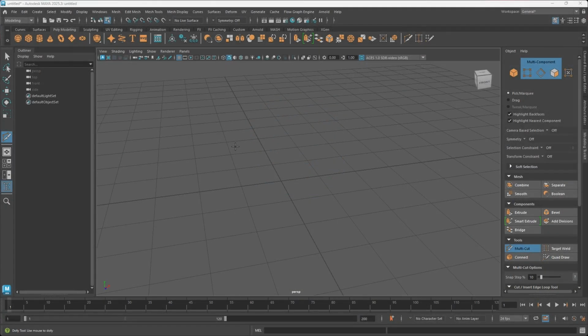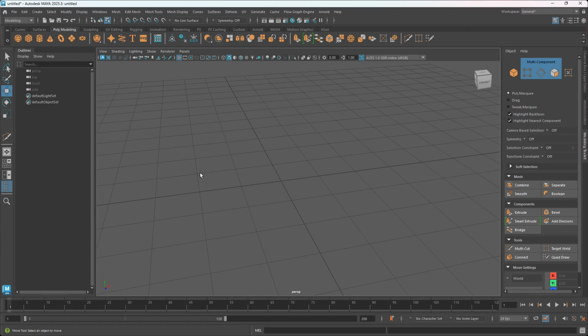In this lesson, we are going to talk about combine and separate. This is something you might find yourself using a lot when you start modeling in Maya. I'm just going to give a basic demonstration of this, but you can use it in advanced modeling, or when you go into something complex that you are modeling, you will be able to make use of this method. Okay, so let's take a look at how this works.